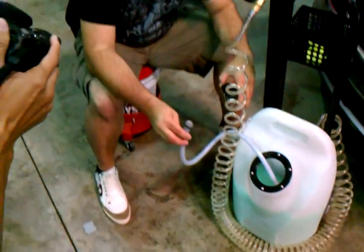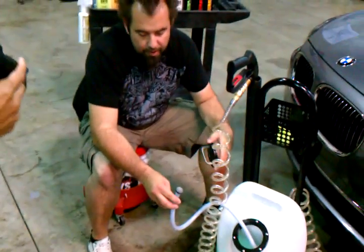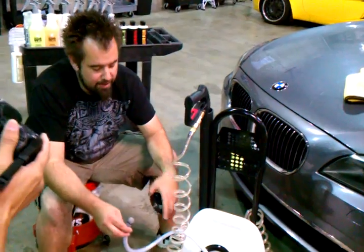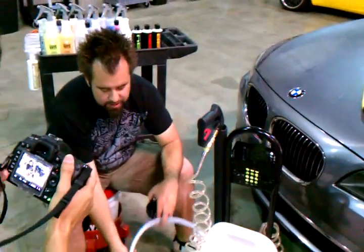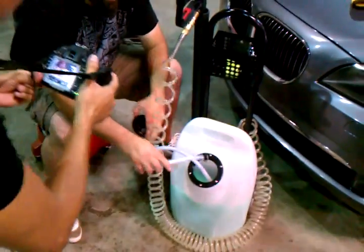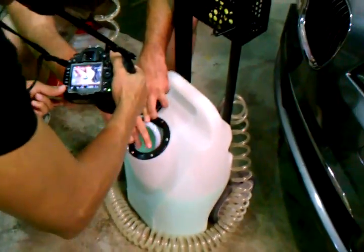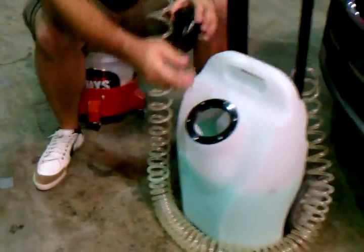Sometimes you might not have distilled water available. You might need to use water that you get somewhere else, or might accidentally drop something in there. You don't want your pump sucking that up. Now this also enables you to put this into a different 5-gallon container and clean out your DP when you're done. And all you got to do to get it done is just put it back in there, make sure that it's inside the chemical, and you're good to go.